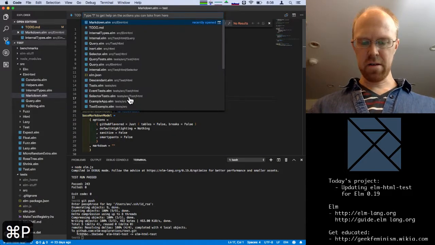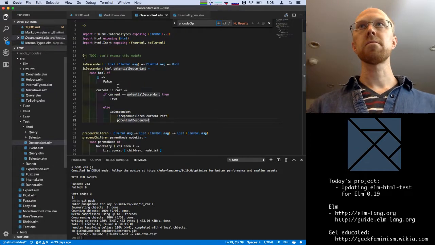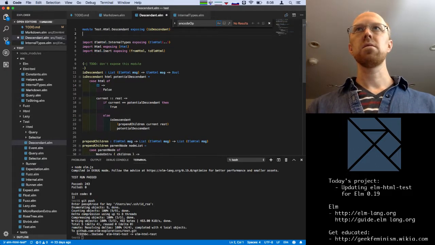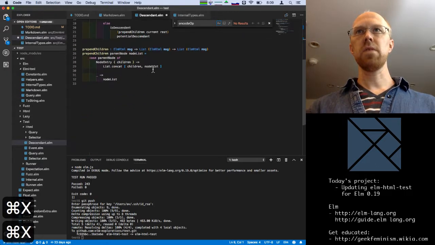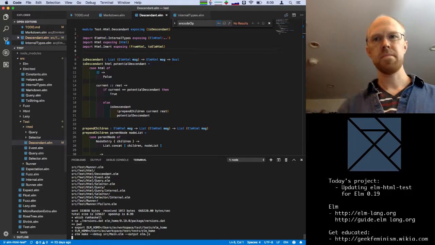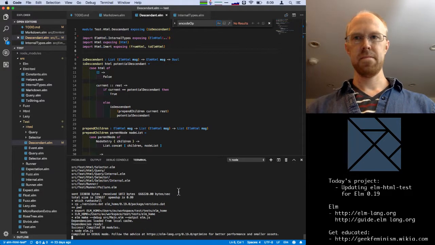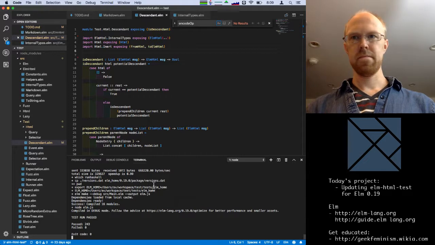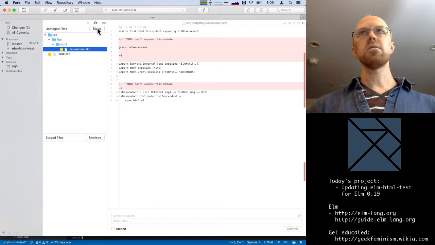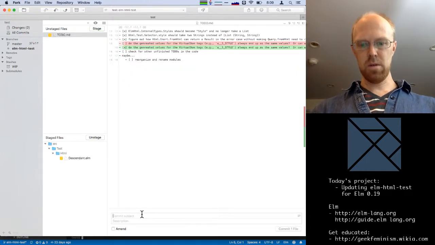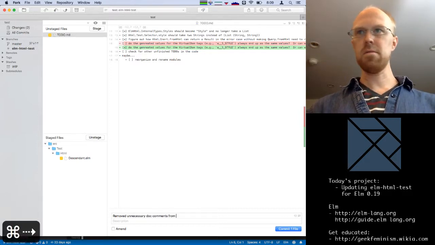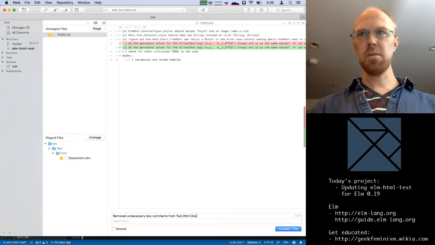And just forgot to remove that comment. Oh yeah, okay, there's a bunch of stuff. So we can kill that, we can kill that, and that's all good. Okay, that looks great. Stage that, and we removed unnecessary dot comments from test HTML descendant.